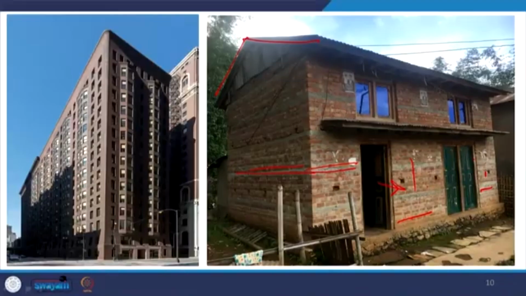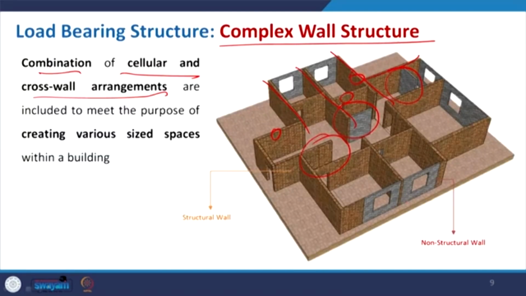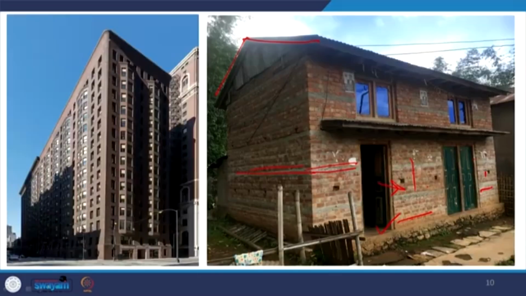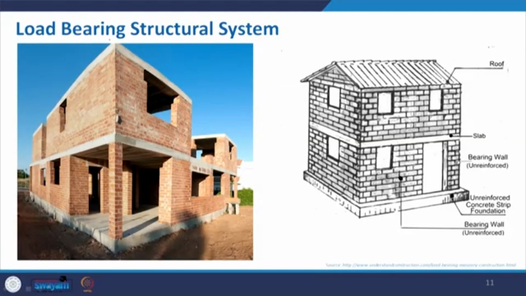Definitely when you go for high rise, then if we at all go with load bearing, proper care has to be taken, and the effective cost will not be really very low. For low cost construction, sometimes it is very helpful to go with this. And in this we have seen that this complex structure can also be made with the modification. This is a building from Chicago. It is a 16 story load bearing structure. That can be done, but for that we need very calculative, very well designed work, and the execution as well.